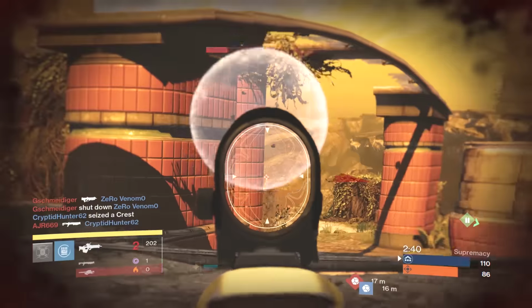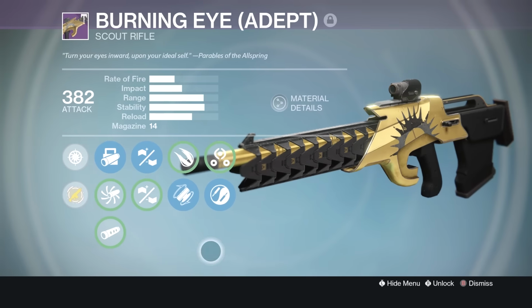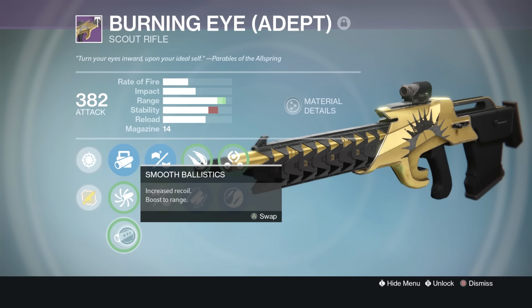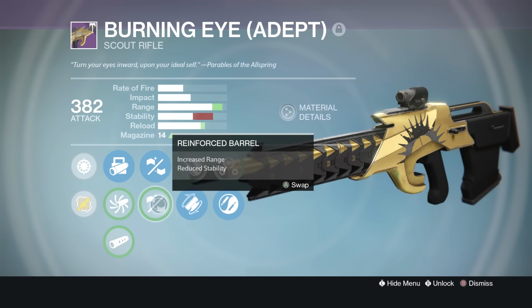And first up, let's check out the perks. So all of the perks on these weapons are fixed. The Adept version comes with Snapshot intrinsically as well. In the sights we have Smart Drift Control, Accurized Ballistics and Smooth Ballistics, and up next in the first perk column we have the option of either Small Bore for more range and stability at the expense of magazine size and reload speed, or Reinforced Barrel for increased range and reduced stability.